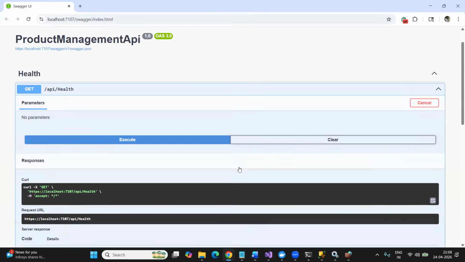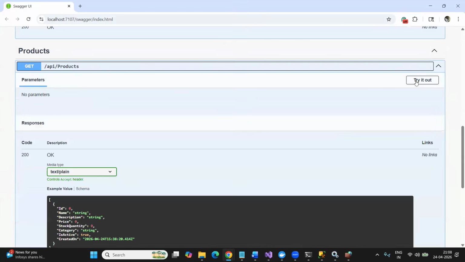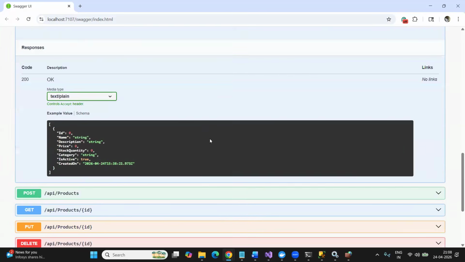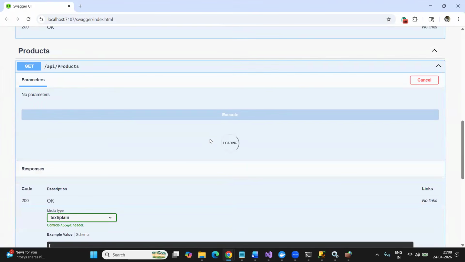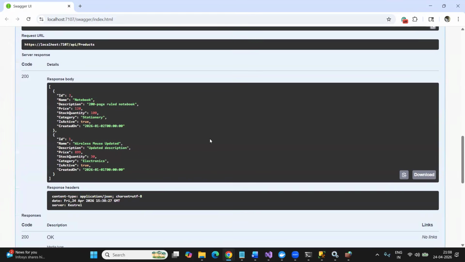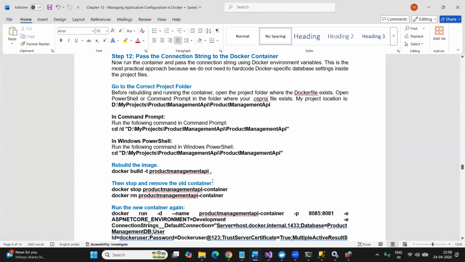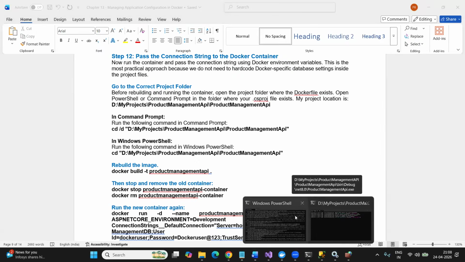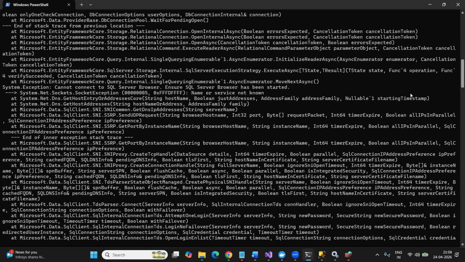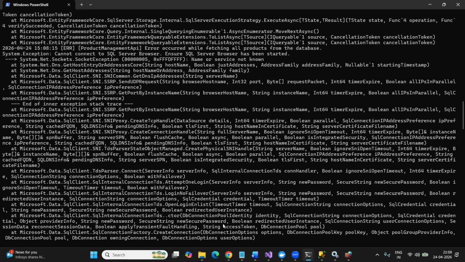This health check is working fine. Now come to this product. Is this going to work? Yes, it is working. That's fine. So what next do we need to do? Now we need to build the image. We need to do the same thing one more time. So let us proceed and do the same thing. Currently, okay, let me, this is our window.